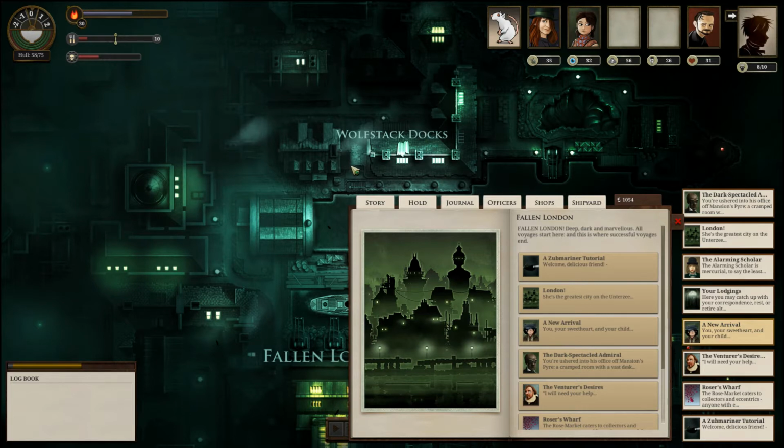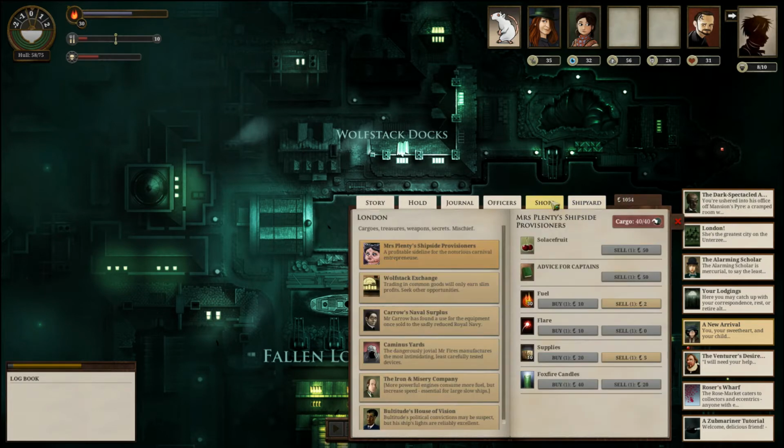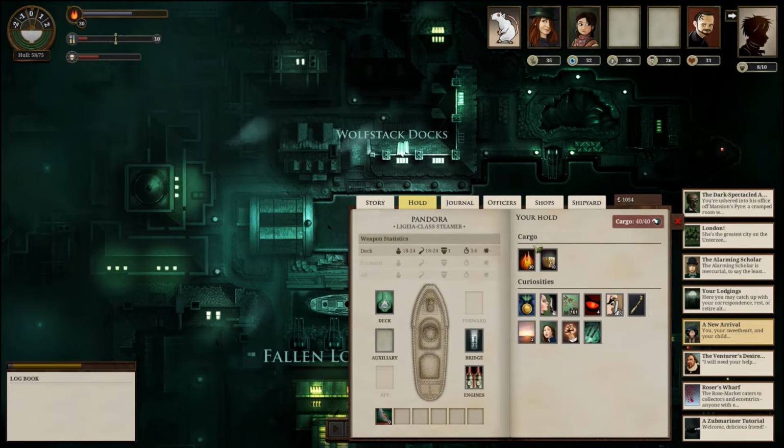Welcome back to the Sunless Sea. We're in Fallen London. We just finished our run and got reloaded. We're at 1,000 echoes? As far as the shop goes, where's my hold?